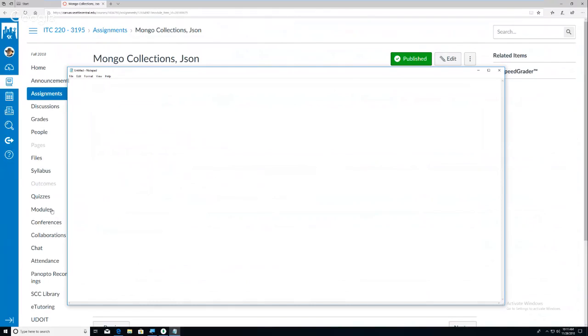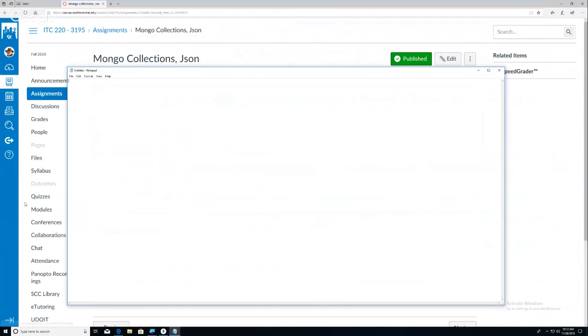I'm going to run a couple of these in just to show you how they work. That's not an actual part of the first assignment. The first assignment is really just to create this Notepad with what you think the relations would be. And you can work with each other. It's supposed to be a group assignment, but again, it's graded individually.